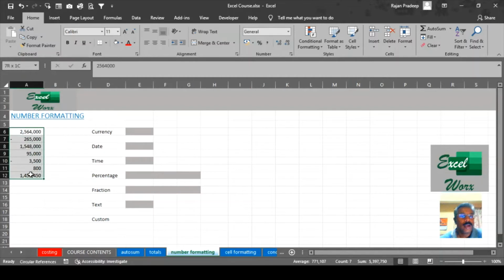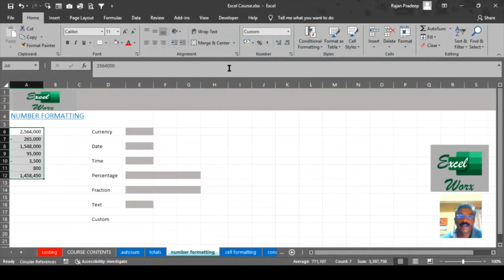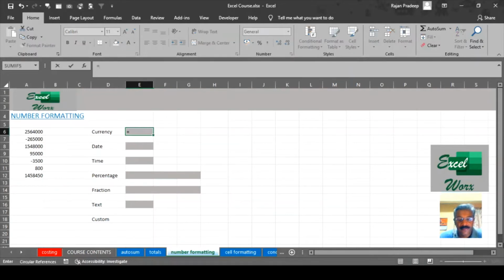Now there are several others. There are several other ways to format these numbers. We will look at how to format numbers in the currency format, because many times when we work with numbers, we are mostly dealing with currencies, and then it's important to know how to format numbers as currency. So we are here, and for example, I'll take this number as a currency. So that's the number, and then we need to know what it is. Is it dollars? Is it pounds? Is it any other currency that we might be working with?